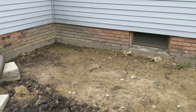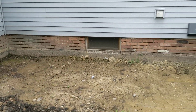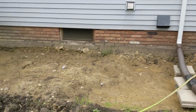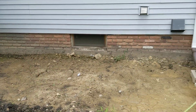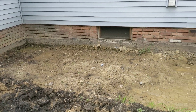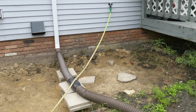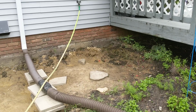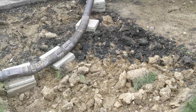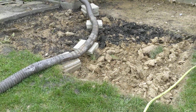Okay, so I started out wanting to put some pavers down because this area right here was just useless, and it was just full of weeds and stuff. I guess there were bushes there before we moved in. So I just wanted to make some pavers here, maybe to where the downspout is at, maybe a little bit farther. And then we ended up going over to here, and I got the smart idea to put pavers here out to the end of the cement.